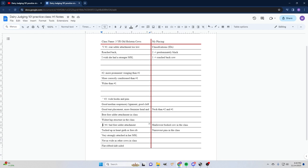So number four and number one, we said we're at the bottom of the class. As I'm looking at it, I can see number four had a bad forearm attachment. She was tucked in her heart girth. She did have a strong median suspensory ligament. She wasn't as wide as the other cows in class. She was flat-ribbed and slab-sided, shallowest bodied and narrowest pinned. That's a lot of negatives, okay? I'm gonna put her fourth. Okay? What else did we say?